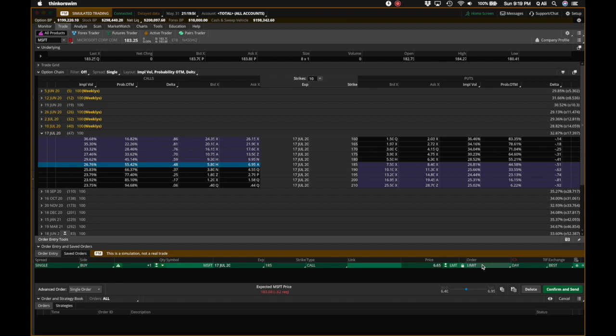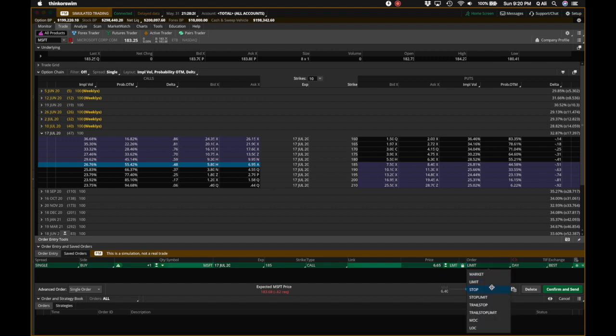And then finally, you want to make sure you're doing a limit order. I cannot stress this enough, guys. Order types are so important for your survival in the market, because if you do a market order on this option chain, I guarantee you will get fulfilled at $6.95 and your option will already be in the negative before you even have time to monitor it. So you want to stay under limit. Limit means that this is the max amount that you're willing to pay for this option no matter what.